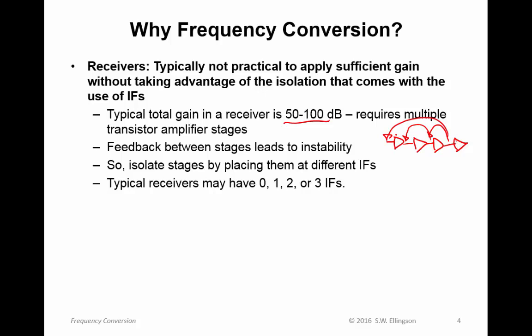When we have lots of gain and strings of amplifiers, it becomes very difficult to provide sufficient isolation from stage to stage. The concept becomes: instead of piling on amplifier after amplifier in one stage, do a frequency conversion. Now the frequency which emerges is different from the frequency going in, and they're less likely to interact badly. An intermediate frequency provides isolation and largely mitigates the possibility of instability due to feedback through paths such as the power supply. Typical receivers have on the order of one or two, sometimes three, intermediate frequencies. There is a class of receivers known as tuned RF receivers which have no IF — we'll talk about that when we discuss receiver design.